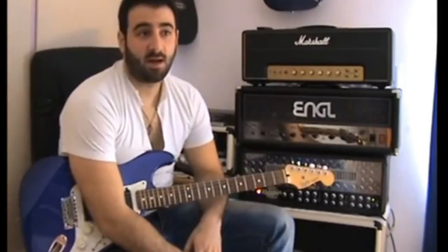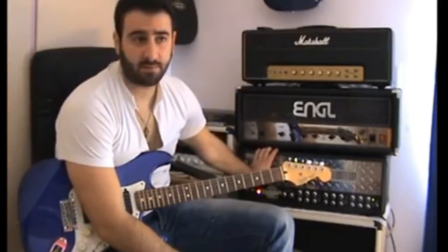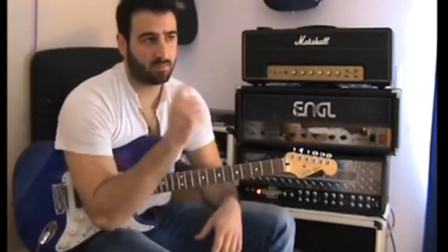Hello everyone, I want to review my Mesa Boogie Dual Rectifier. The previous model, not the Multi-Watt.